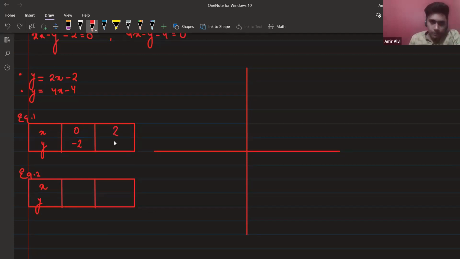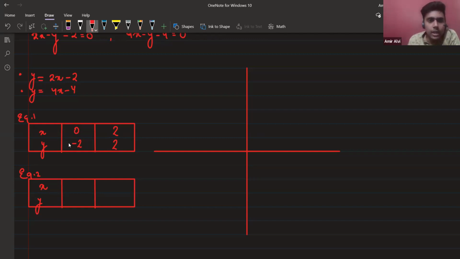2. Okay. So at least we need 2 points to plot the graph. You can take 3, 4 points, but it's not good to take so many points. You can take only 2 points, and anyway we'll get the same intersecting line. I'm just telling you how to plot the equations, because there can be a 2-marker question to plot the equation on the graph. That's why I'm telling you the steps. I'm not going to skip anything.